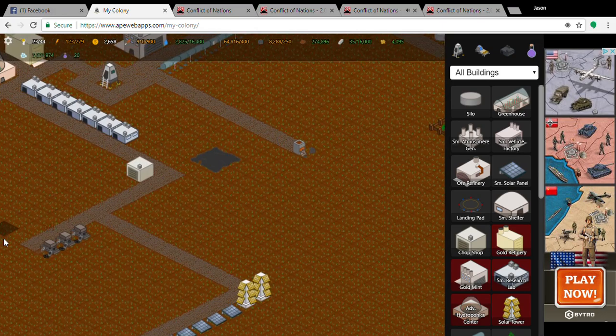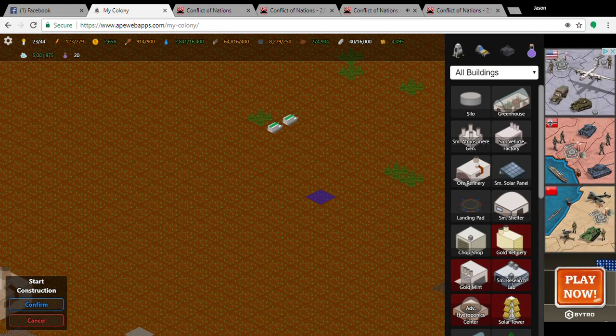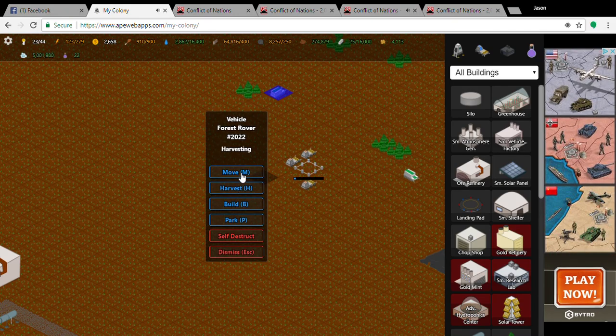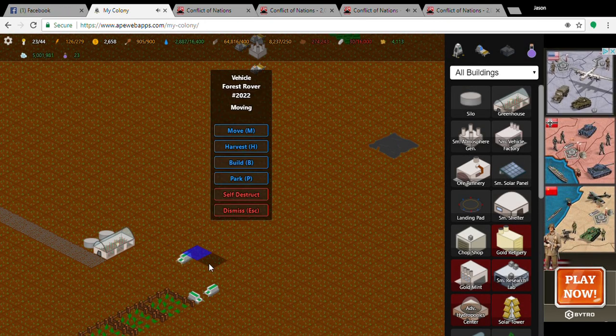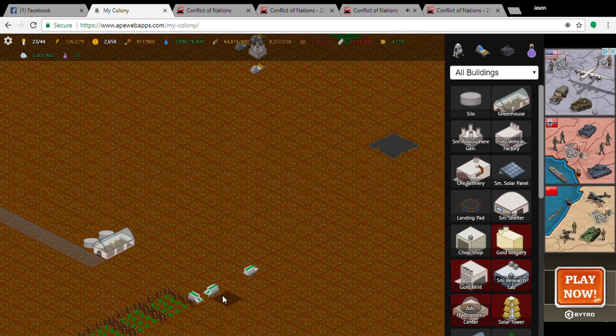And now to show you what this atmospheric generator does. I'm building this off-site to be right here. Now these are saying harvesting, but the reason why they're not harvesting is simple. It's because I have a little bit too much wood at the moment. But the small atmospheric generator does have its perks. Once you have high enough atmosphere, you can actually build new objects. New buildings could be built only if you have a high enough atmosphere.